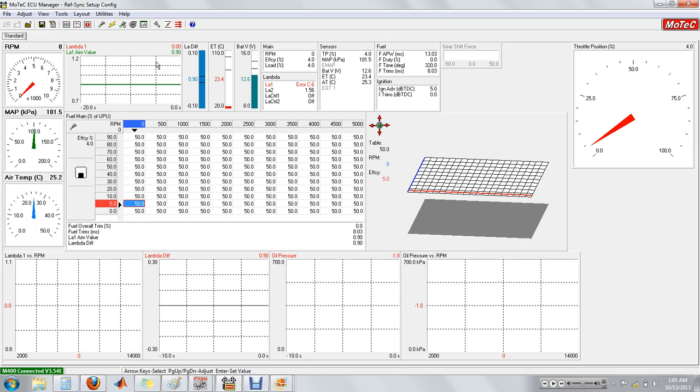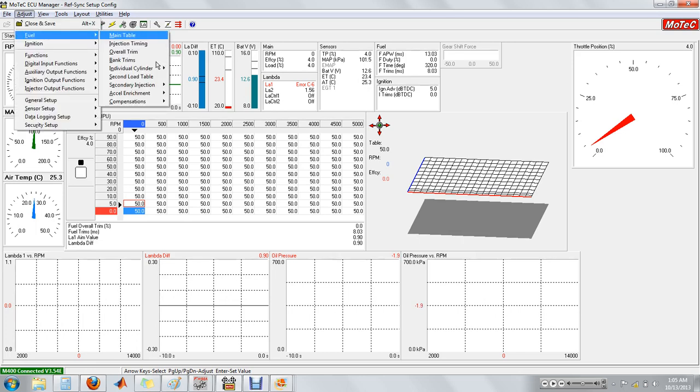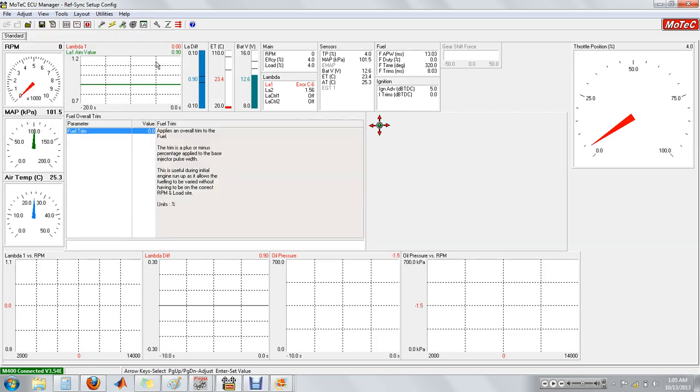My fuel curve right now is just standard, set at 50. That's sort of what we're going to play with if the engine doesn't start. I'm not going to play with an individual cell. I'm actually going to just do an overall trim, which essentially just trims the whole table. Before we try to get the engine started, you need to plug the injectors back in and put the spark plugs back in, so we can actually make mini explosions.